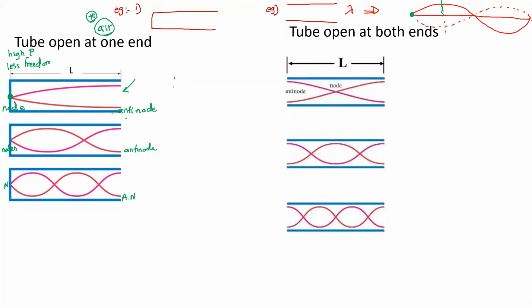Okay, now what I want you to do is, I want you to tell me this length L in terms of lambda. How many lambdas are here? So compare this diagram with my reference example here. How many lambdas are here?